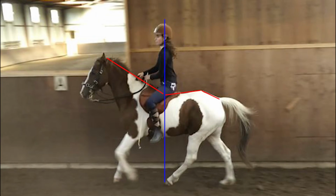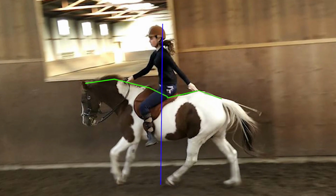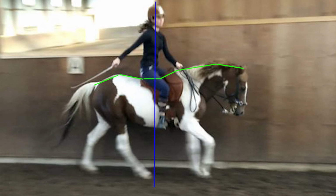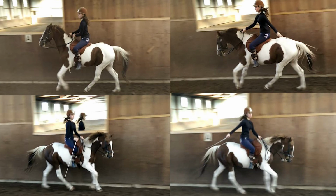Here you have the worst and the best photos on each side one more time, so you can really see the difference between the left and the right, and no aids and whip and forward thinking aids. I hope you find this video informative about our canter training and maybe even instructive for your own canter training.